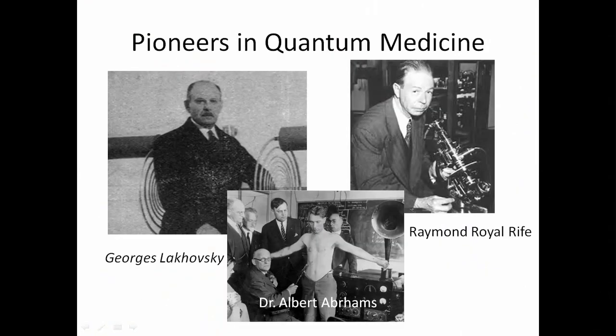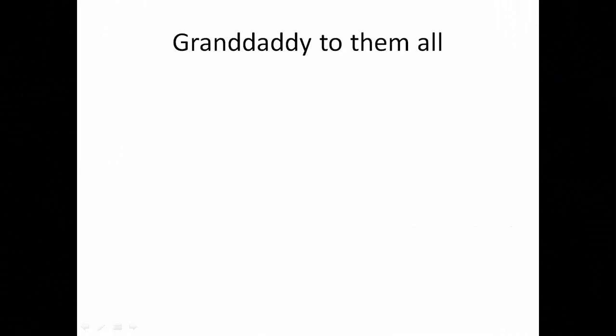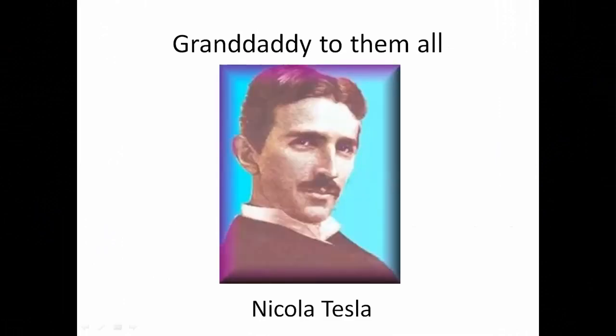Dr. Albert Abrams. Now, he has a long history. He was an amazing, intelligent person, and he discovered this phenomenon of resonance in the physical body with pathogens. And I'm going to go into that more in depth. But again, he ended up kind of the same way. He was one of the first people to be put out of business with the electromedicine that he developed. But the granddaddy of them all is really Nikola Tesla.